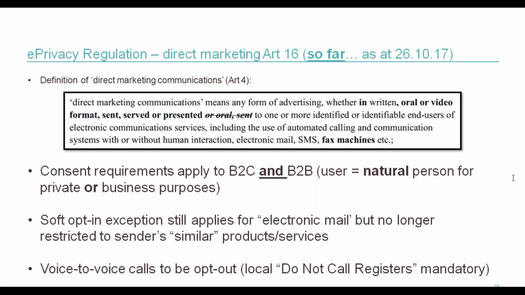There have been a lot of twists and turns in the various versions of the ePrivacy regulation as it's moved through the legislative process. I think it's probably fair to say that the version we have from the LIBE committee is probably a bit closer to what the final position will be around things like cookie consents and so on, but it's very difficult to predict at this stage. And for those who followed the GDPR and all the changes that came in right at the end of the process, it would be a bit foolish, I think, to try and make any hard and fast predictions.